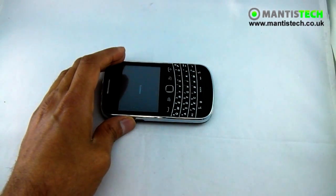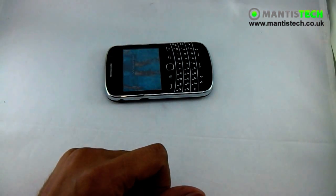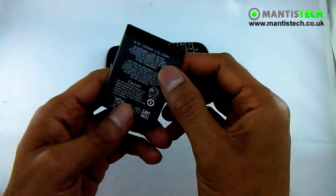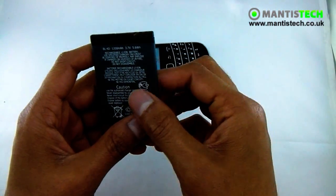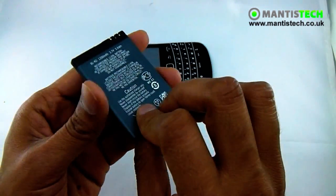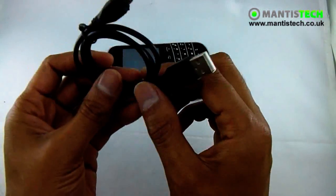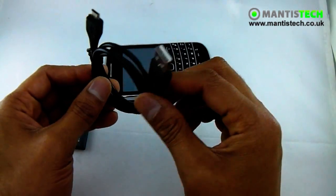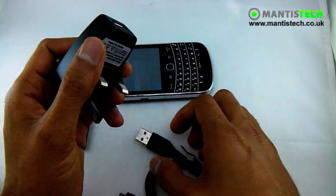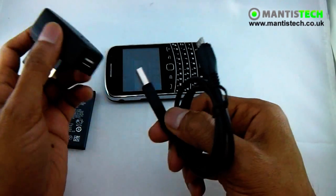Okay, while that's turning on, let me show you what you get with the phone. We give you another standard battery, which is great, so you'll have one spare. It's a 1200 mAh battery, so it's pretty good for a phone of this size. It will give you plenty of life. We give you a data transfer charger cable, and of course a USB charger.